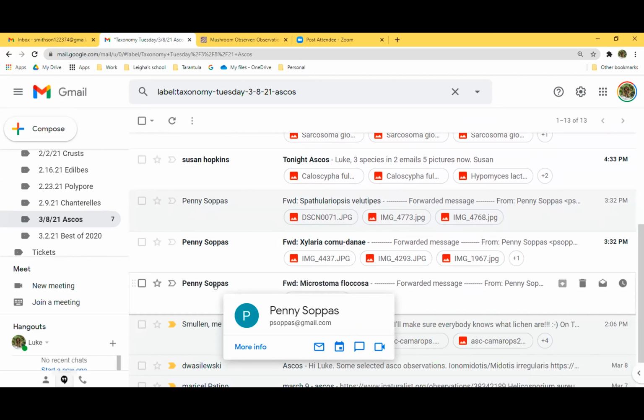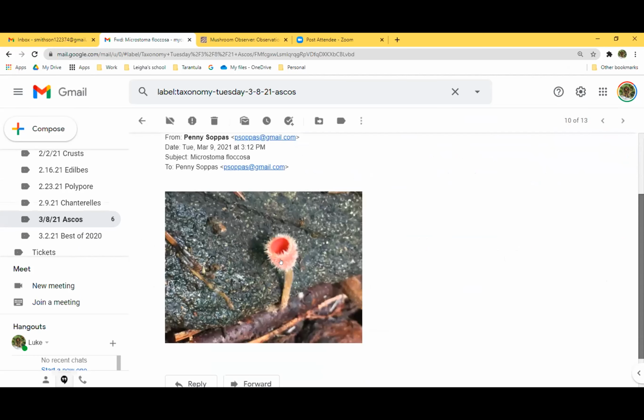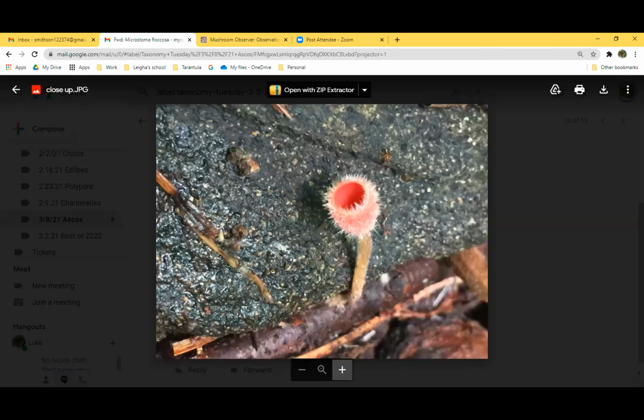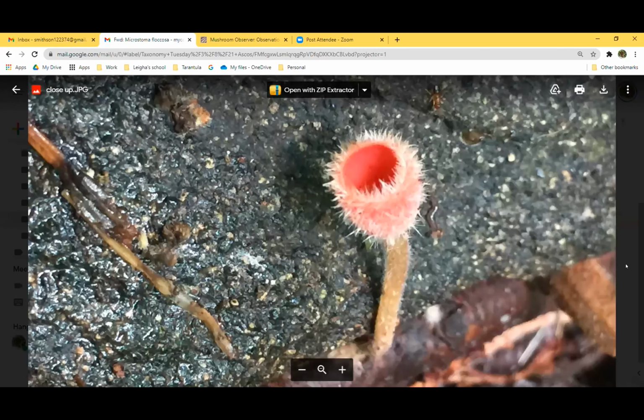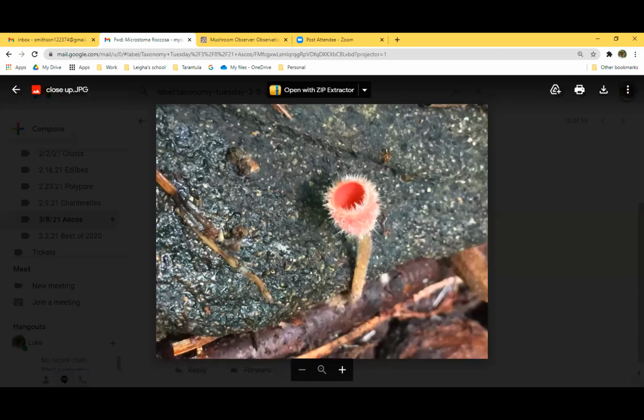All right, so here's your first one, Microstoma flocculosum. Okay. I only have one picture of it. They're very tiny. Microstoma meaning small mouth, and floccosa is like woolly. And I found it growing on a little branch, which is where you usually find them, on decaying hardwood.